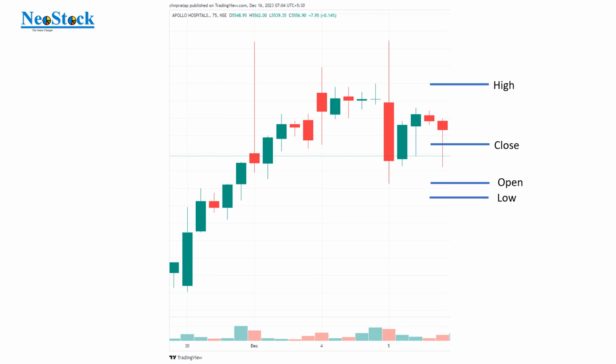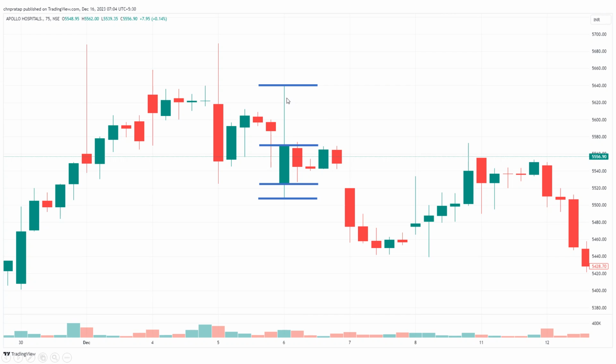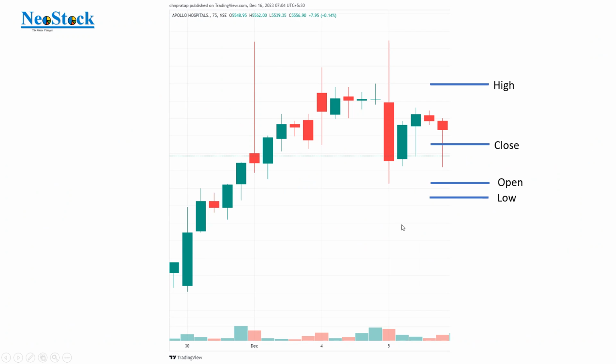Okay, now what I did is, I removed the entire thing, starting from this ERC candle, everything from the chart, so that I can explain this concept in an easy way. This is the latest candle. After that, between this high, low, open and close, between these 4 points, a new candle is going to be formed.